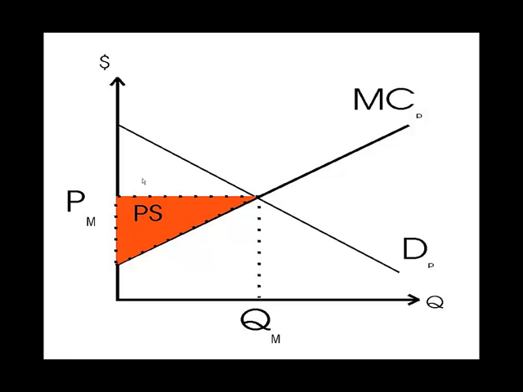The producers also get benefits from participation in the market. By selling their goods at a particular price, they're going to get revenue equal to the price times the quantity, but they do have to pay costs, and as we've seen, the cost is equal to the area underneath the marginal cost curve. So if you take this rectangle and you subtract this area here, you're left with the producer surplus, which is the benefits that fall on the producers. The consumer surplus plus the producer surplus are the welfare gains that are achieved by the market.